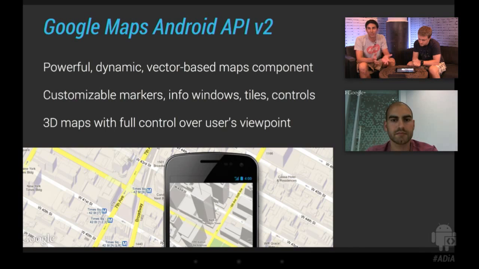For those of you who aren't familiar with it, it's a very powerful API that lets you display these vector-based map components in your application. The advantage is that, first of all, there are technical advantages, but from a visual perspective, the user can pan, tilt, and rotate the camera very easily, and it's a really immersive, interactive experience.